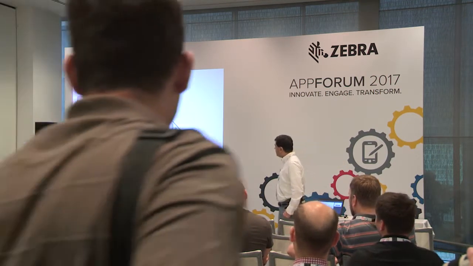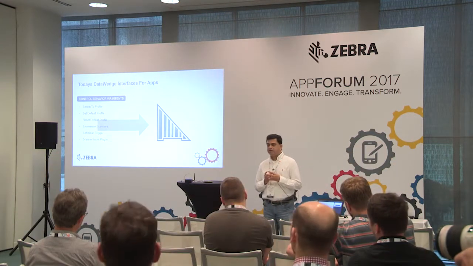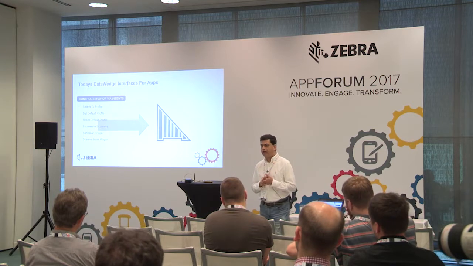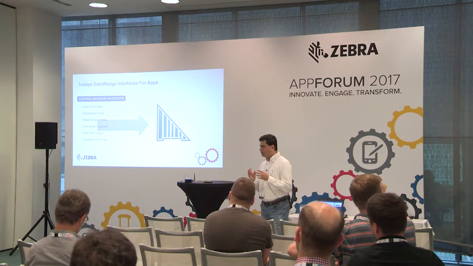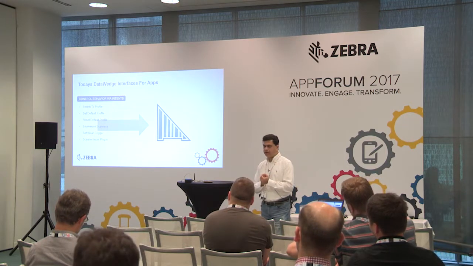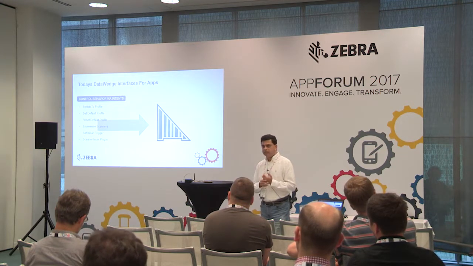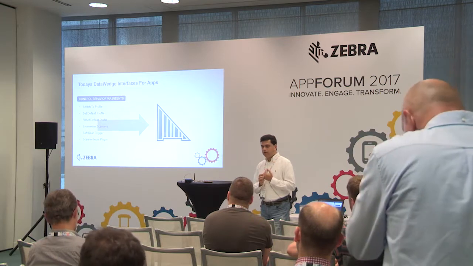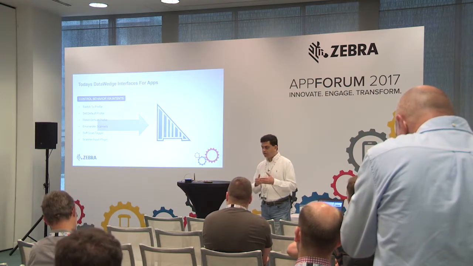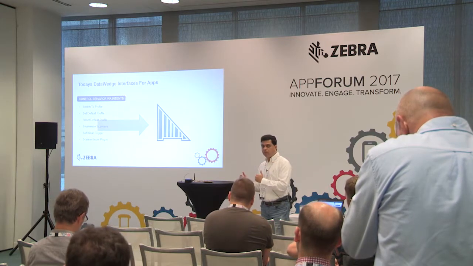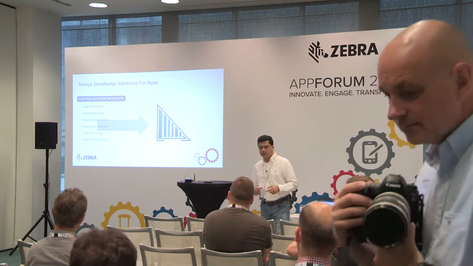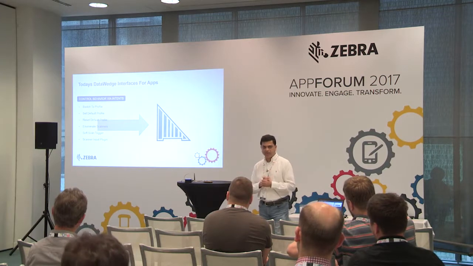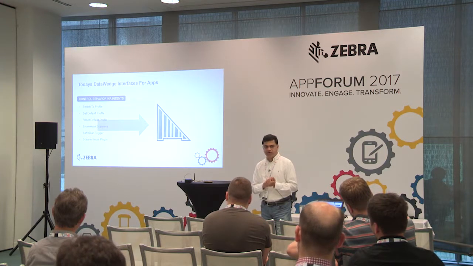Oh, and also, by the way, Data Wedge is designed in such a way that it's a pluggable application. That means where you get the data from is pluggable. One plugin is the scanning plugin, so you can get the data from scanning. The other option is MSR. And there could be more options, RFID could be another option. As we see more input sources coming in, we keep on adding plugins. So you can go and pick, oh, I want data from RFID, and get the data from there, right? But it depends on whether we have the plugin for the source or not.